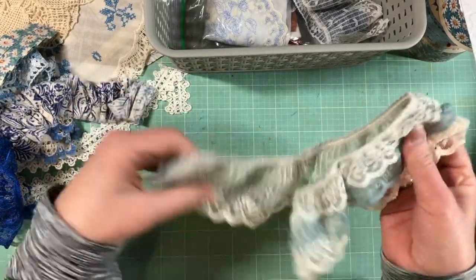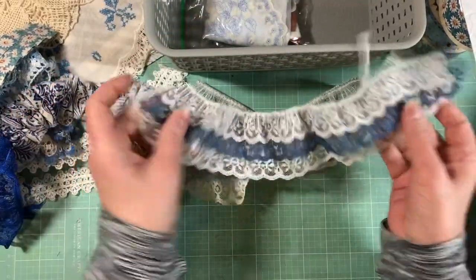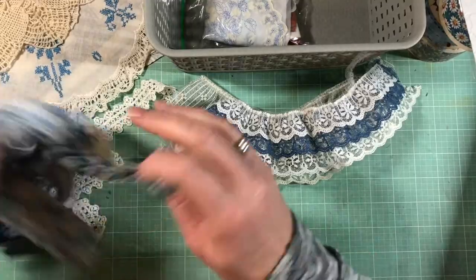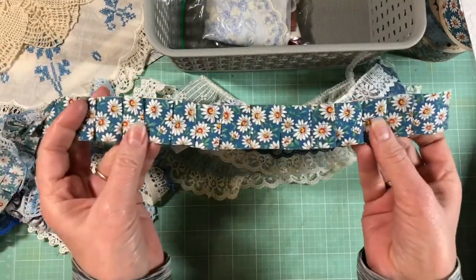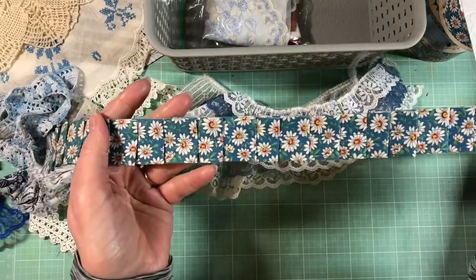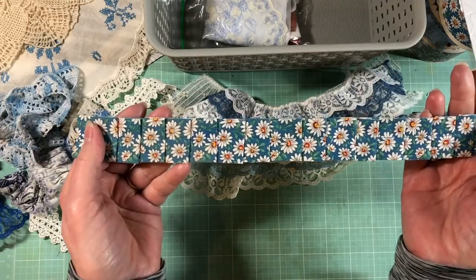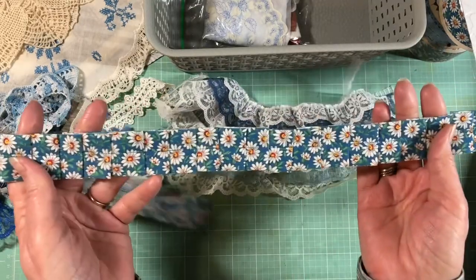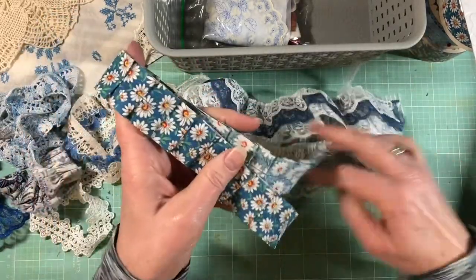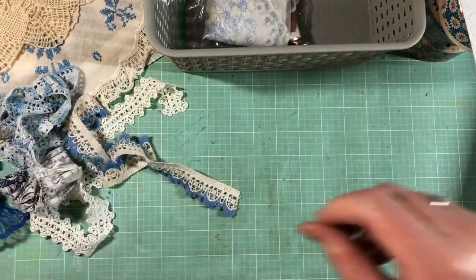Now, I found a couple more lace edges that have the blue color in it that I like. And I went through and I took that one ribbon and I sewed it into a ruffle. But as I'm looking at it, yes, it's blue, but I feel like it's more kind of a farmhouse or farm country style than it is actual blue china, but we'll see. We may or may not use little pieces, but I decided to go ahead and pre-cut a big piece of this so that I had it ready.